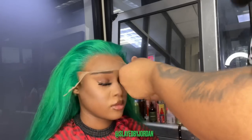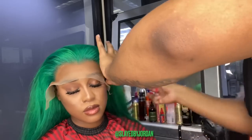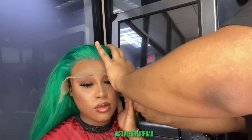Now it's time to lay that lace down, and once you press it in with your comb, you're going to go ahead and blow dry, interchanging between warm and cool air for about a minute.